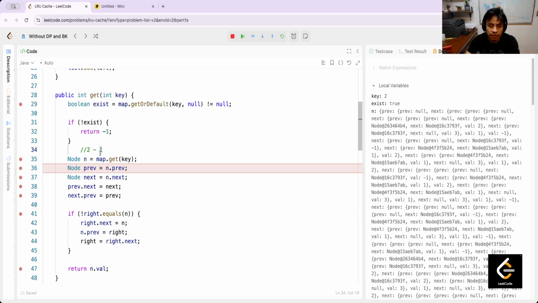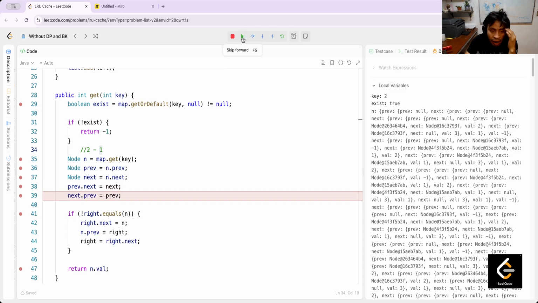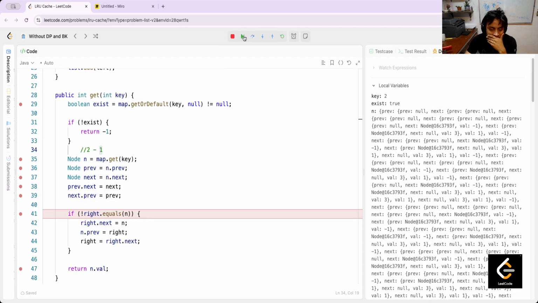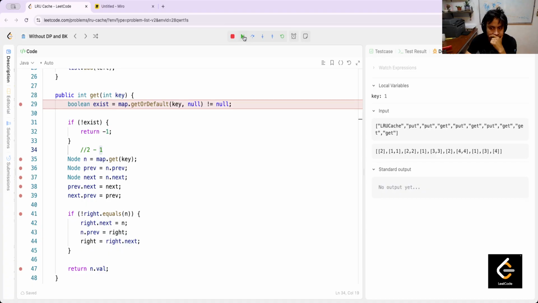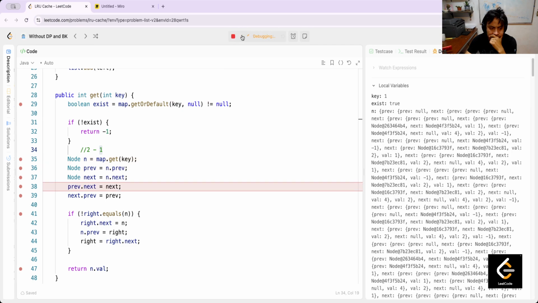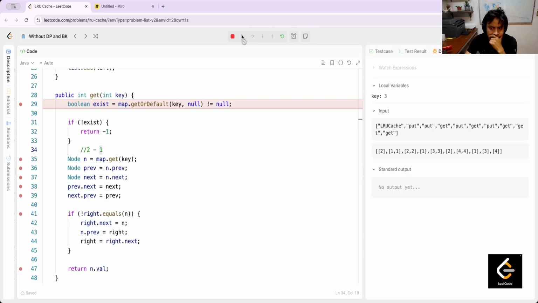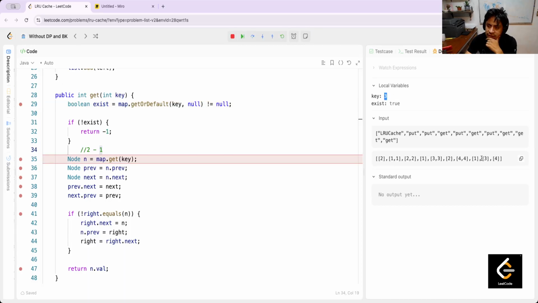This, 3. The prev is null. No, it is the dummy pointer. The next, the 3. The 3 reaches the last. This is done.